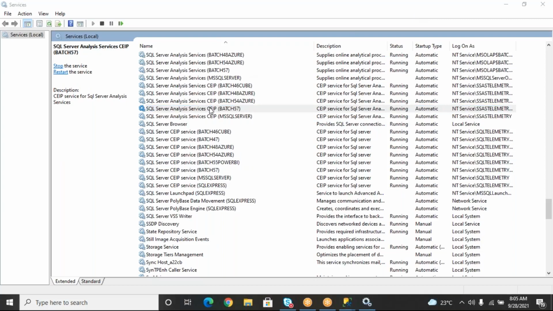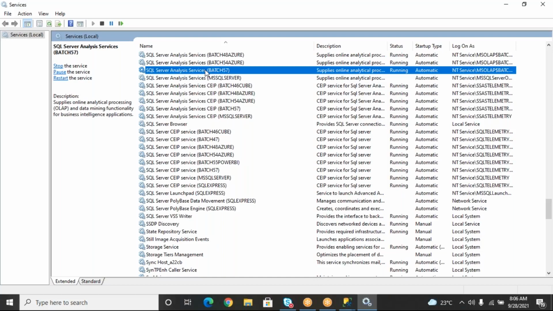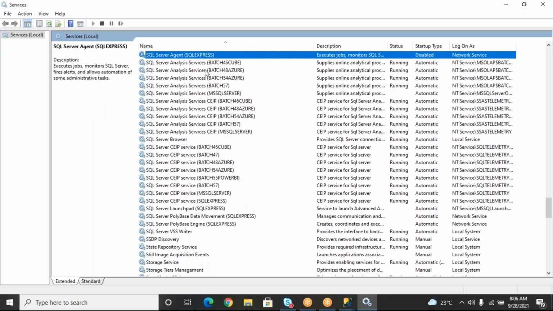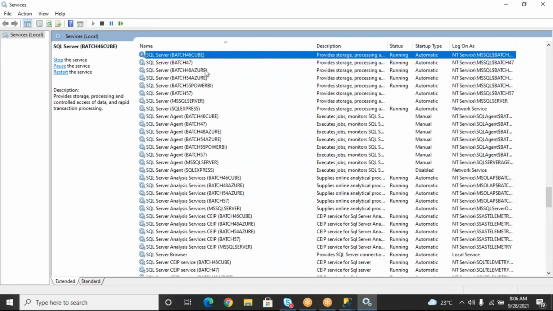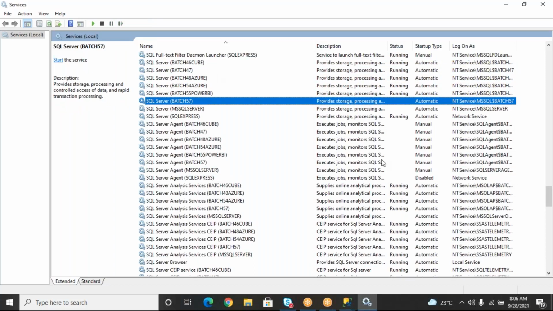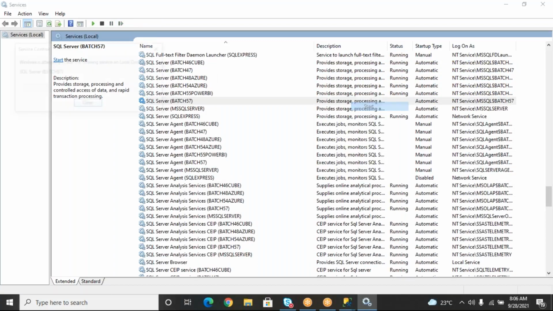SQL Server Analysis Services, Analysis batch 57 is running, but we need to check SQL Server batch 57. Yeah, see this is not running. So we need to start here.